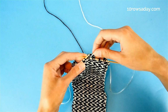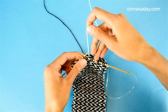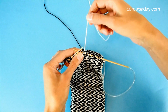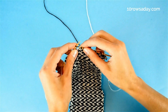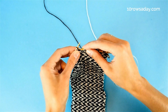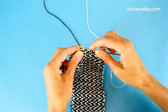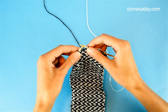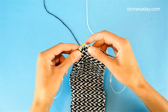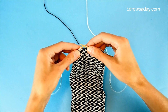So now I need white again, so I'm picking it over the black strand, keeping the color dominance intact. And I wrap the needle with the yarn, then pull the wrap through, creating a stitch, and knit the next stitch in white color again. And this method is the same for Fair Isle and other stranded color patterns worked with 2 colors, and for the color patterns worked with 3 or more colors.